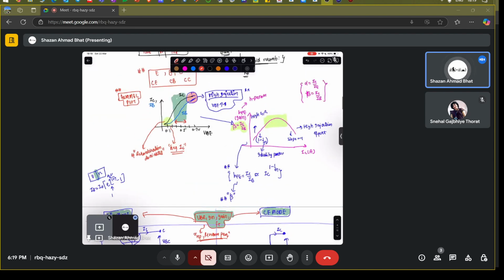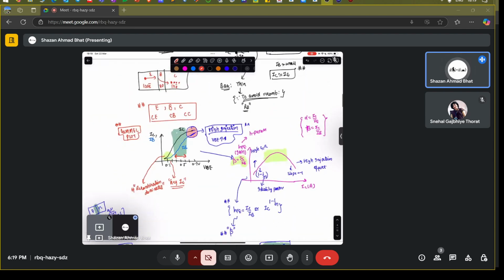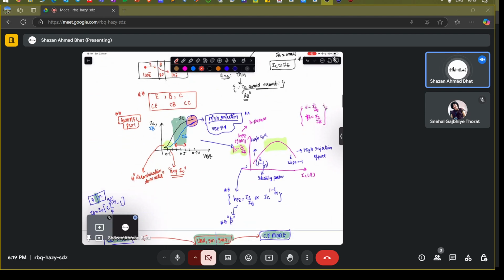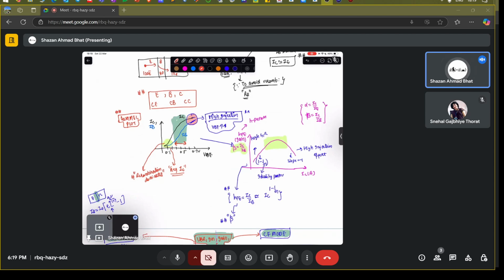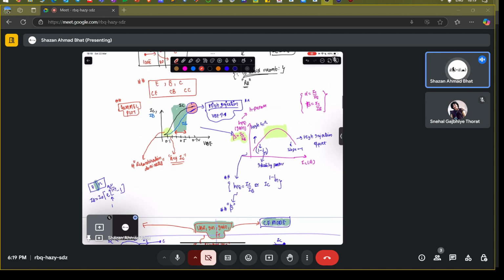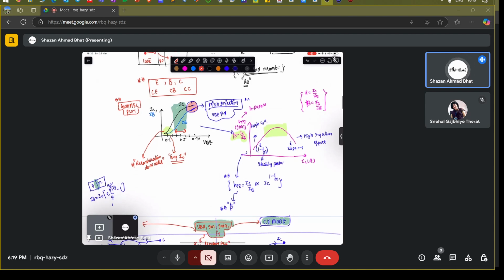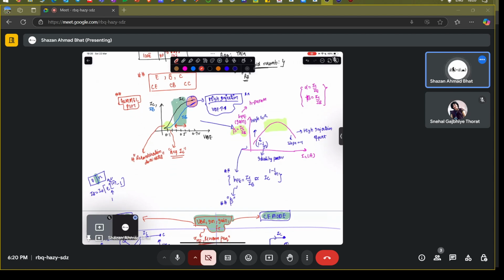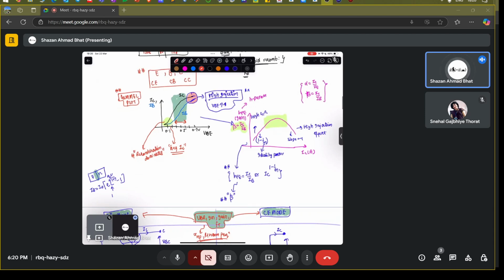So here we actually saw how the conduction takes place, what the Gummel plot is, and how the gain of this particular BJT varies as a function of the collector current. It reaches the maximum, and then it starts to drop because of certain high injection effects. That's what we are going to look at in the upcoming slides: what those effects are which saturate and drop the gain of these particular transistors.